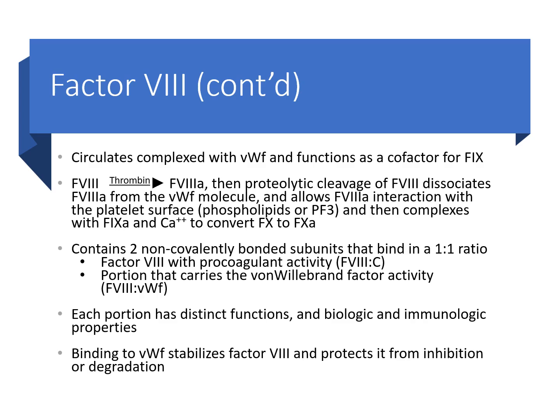So an important thing to remember is factor VIII, again, is an unstable factor. It needs a little help. And so it will circulate complexed with von Willebrand factor. What von Willebrand factor does is aid in stabilizing factor VIII. Factor VIII also functions as a cofactor with factor IX. What we find here is another important role of thrombin in the activation of factor VIII into activated factor VIII. And then proteolytic cleavage of factor VIII dissociates activated factor VIII from the von Willebrand molecule.